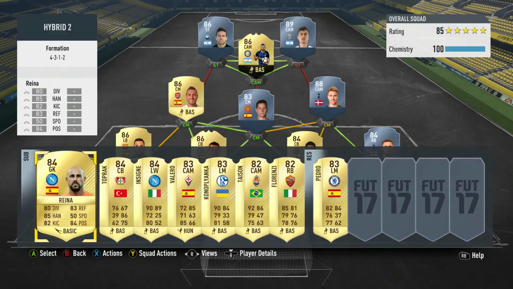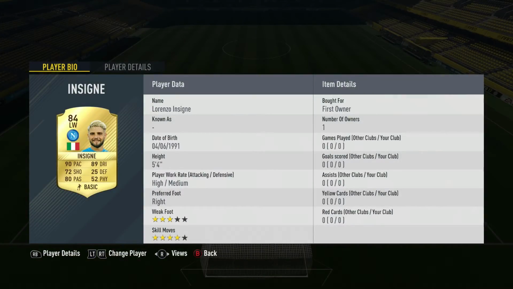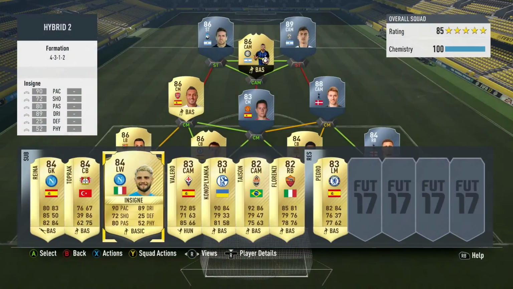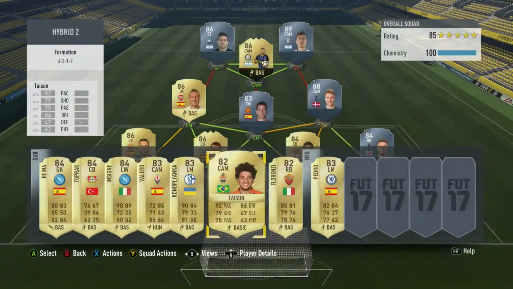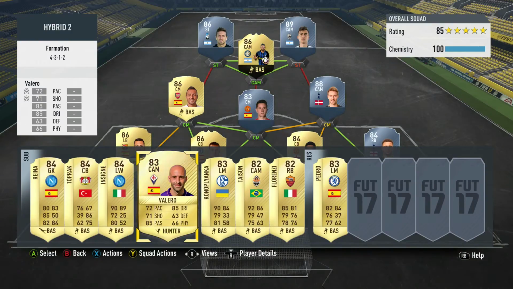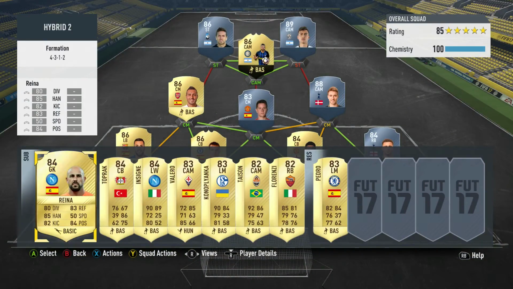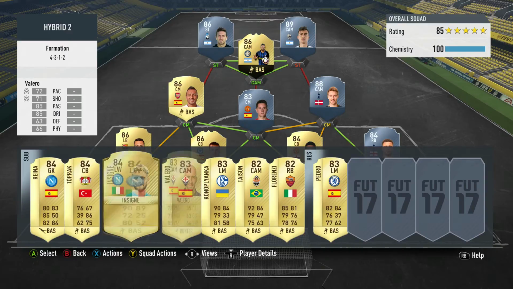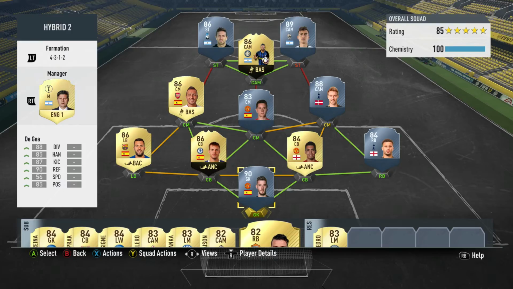I also have on the bench just some standard players that I had in the club. They are accounted for in the price. Insigne, I haven't played with him yet. I used Tyson for one of the matches. He got an assist. He was pretty decent. Konoplyanka also got a game. I mean, he was good for what he played. Valero, usually on my bench if he's not a starter. He's played 59 games for me at this point. Incredible player. Just always like to have a backup goalkeeper, backup center back, backup outside back. But yeah, so that's the team.